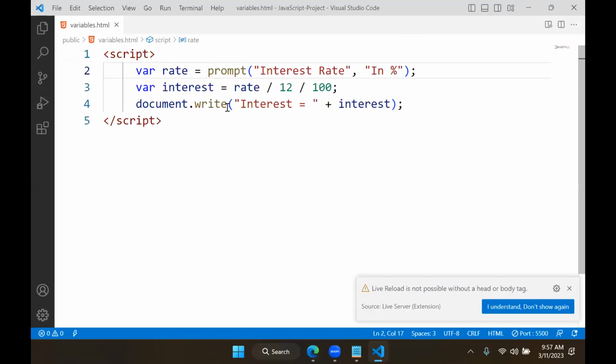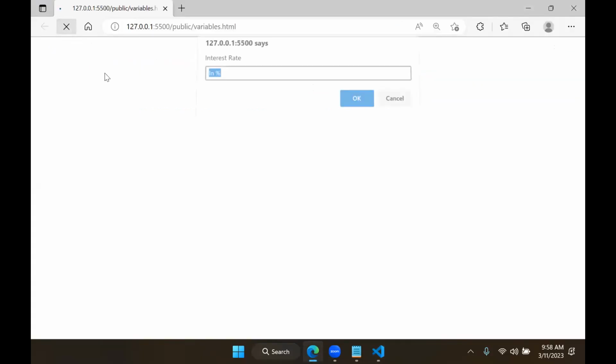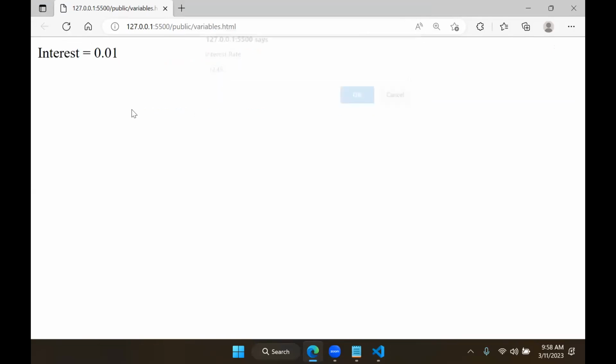Now the problem is, if you are taking from a text box or from a drop down and handling this, then it will be treated as string type. Then how do you convert that? Parse. parseInt cannot be used. Why parseInt? Because if you are expecting, suppose 12.45, parseInt will not take the fractions, it will take only 12.